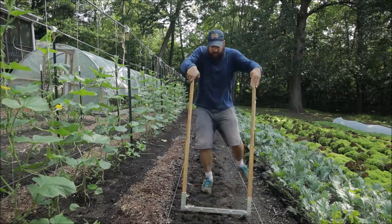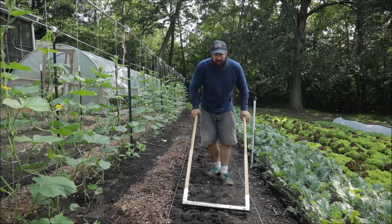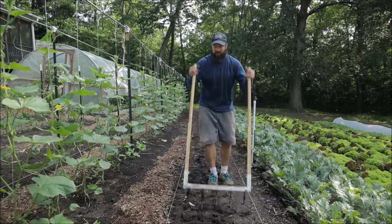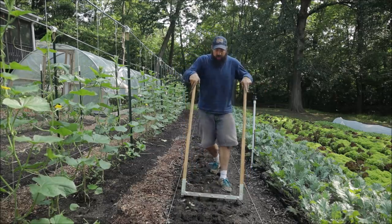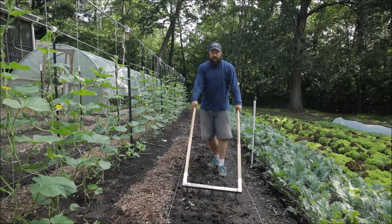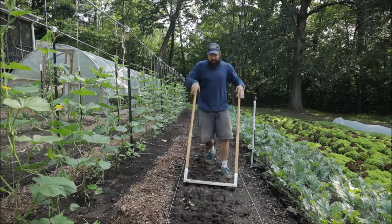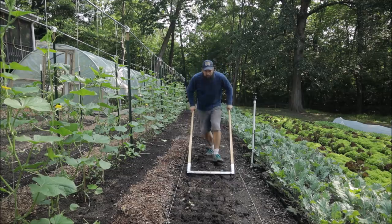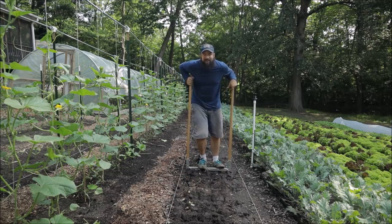Sometimes you've got to rock it back and forth a little bit and then pull it back — you don't want to pull it all the way back to the ground or you'll really screw up the ground. You just want to break the surface. Then you pull it out at an angle, pull it back a little bit, push it straight down, sometimes wiggling back and forth to get it in. You can work pretty quickly. And the other nice thing is it's good exercise — we all need more exercise.